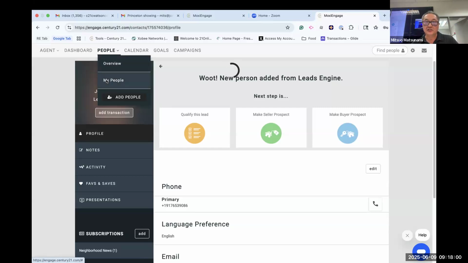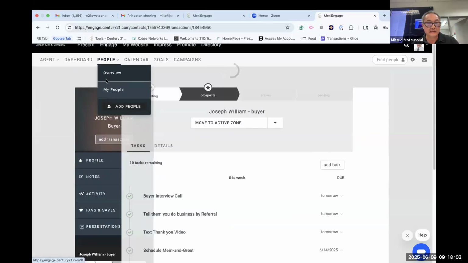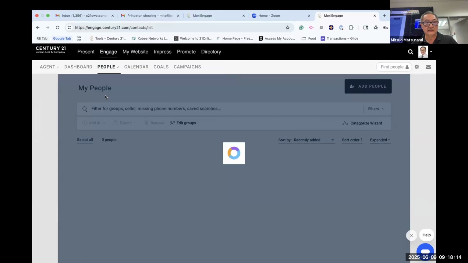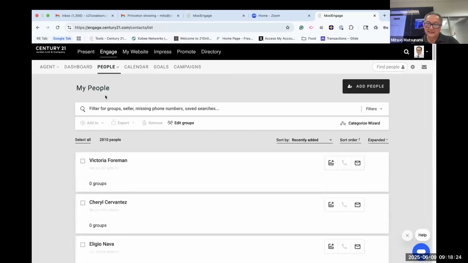The other thing is the My People view. This one's a little more general. And I think Bob's going to talk about this particular view if it pops up in just a little second, because he's got a little bit of bonus information that he'd like to share with you guys. And it's actually pretty insightful. I think it's pretty genius, but Bob says I get excited about everything. I think it's a great idea.